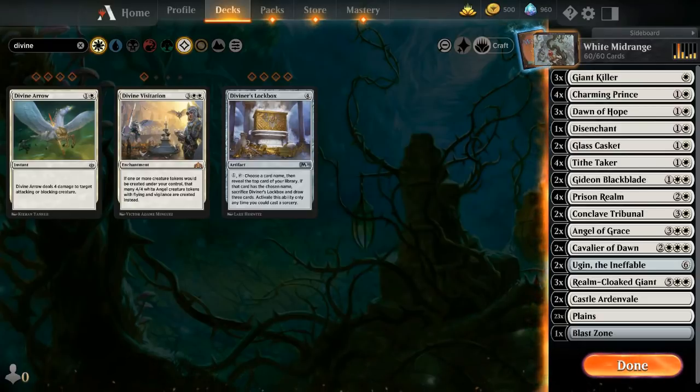And that's often not good enough, especially in a format where you've got a lot of adventure creatures, creatures that people are getting a lot of 2-for-1 value off of, whether it's in the form of ETB triggers or adventures or whatever. So these 1-for-1 interactions don't seem to work very well. You kept seeing situations in those games where, oh, if we draw a Prison Realm, we'll do okay here. But then they play another threat, and even if we draw a Prison Realm, we haven't sufficiently neutralized their board state. So again, these 1-for-1s don't really work out so well in this format right now.